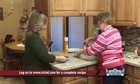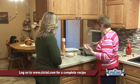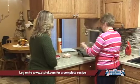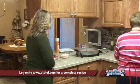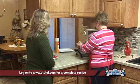Okay, so we're going to come over here now. Our noodles were soft and I did empty out the water already. So what we're going to do here, to finish this up, we add 2 tablespoons of lemon juice. And then we're going to add our shrimp. And that is all that it's going to take. So it goes very quickly. So we're going to just add the shrimp to it.